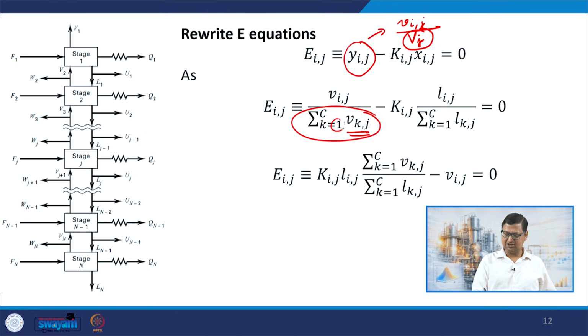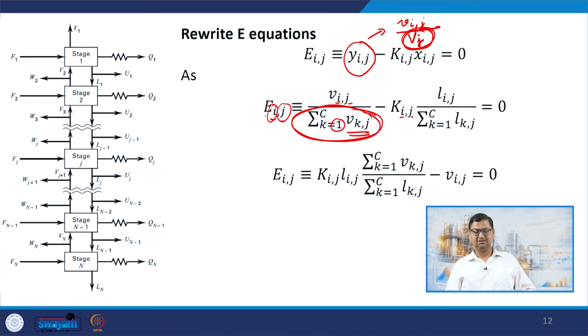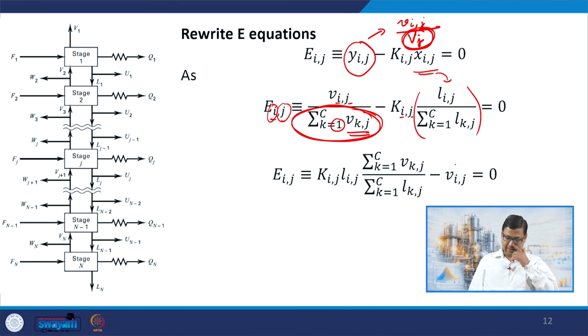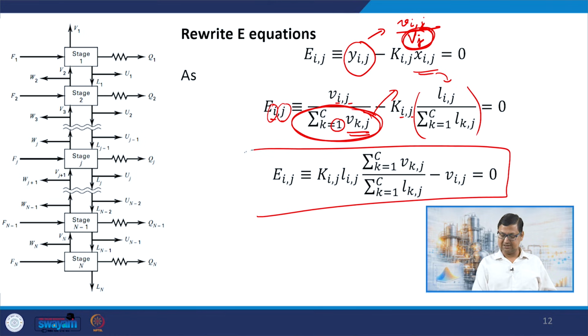Keep in mind that I have introduced a dummy variable k here because i and j are the running variables here. So, here I am doing a summation over the component molar flow rates to get essentially my Vj. So therefore, I have introduced a dummy variable, not to confuse with the variables i and j, right. Similarly, I can replace Xij with this quantity, and now I will have, after some rearrangement, this quantity go on the other side and I multiply by -1. So I am getting some expression like this, which is my revised expression of the E equations.